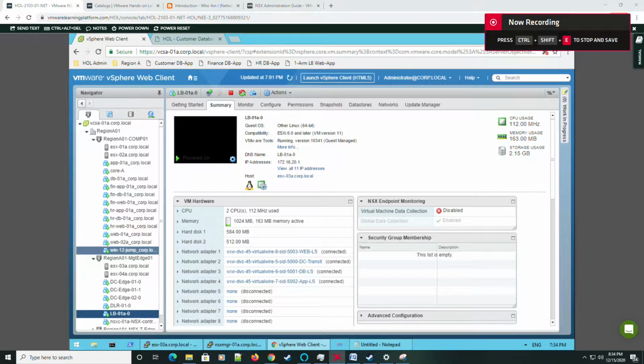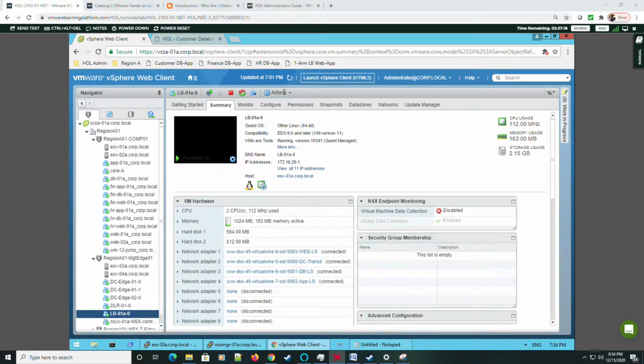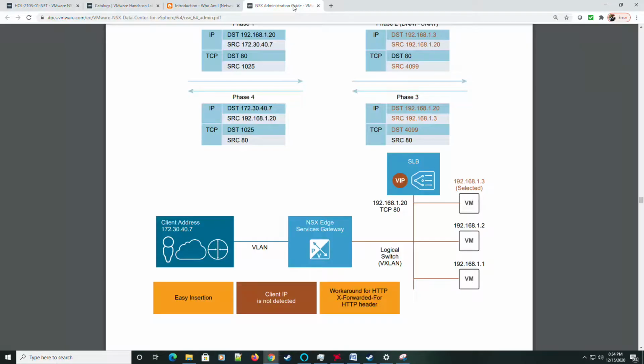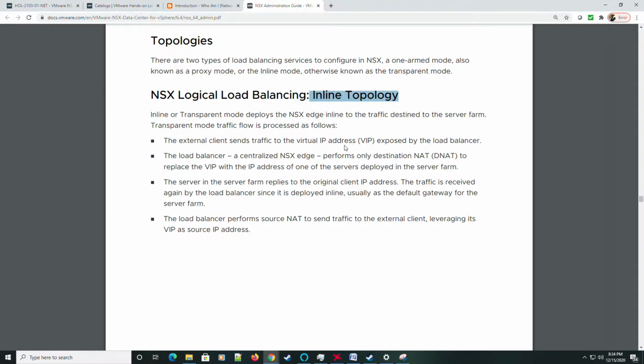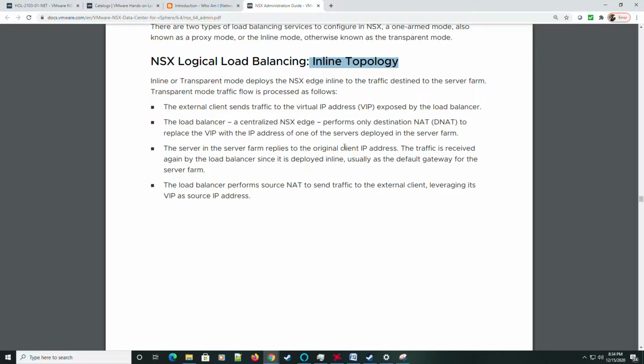I'm going to go over the NSX-V Load Balancer and specifically talk about the difference between the inline and one-arm load balancer, because I find that there are some aspects of that that confuse people. The reason is that there's an inline load balancer in the sense of architecture, and then there's inline in the sense of configuration, and it's not the same. And same with one-arm topology.